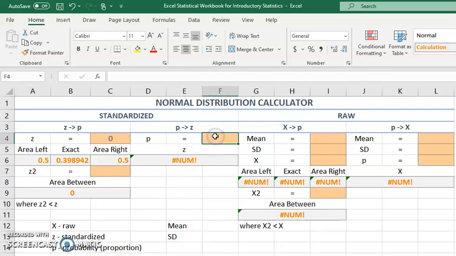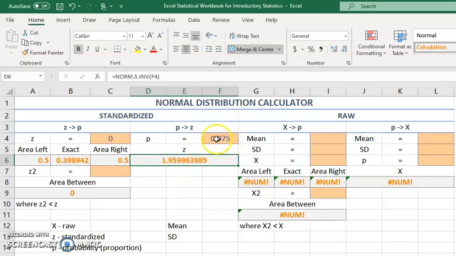You can also say, well, what about from P to Z? So we could put in a P value like 0.5 and you'll get back that Z score. Notice here, 0 is the Z score that occurs at the 50th percentile in the normal distribution. Well, what score occurs at the 0.975 percentile? It's that 1.96 value we used. So this calculator can allow you to take a z-score to get a p-value. Just pay attention to whether you want the left or the right area, the body or the tail. The tail would be the smaller of the two values, and the body would be the larger.